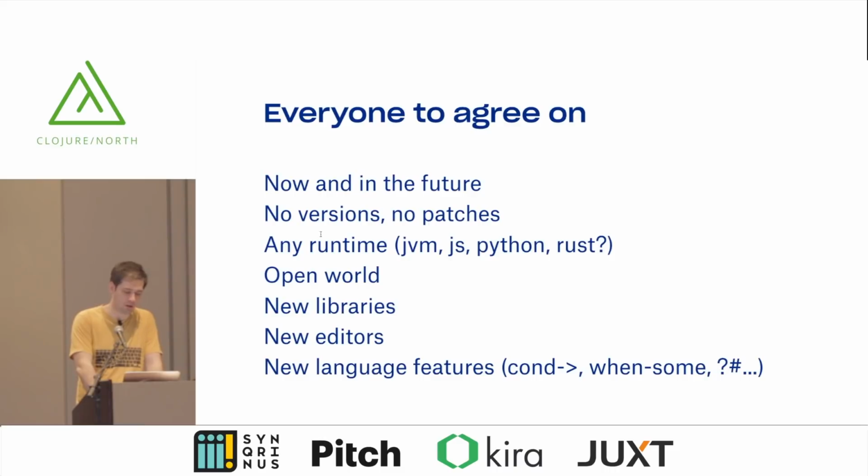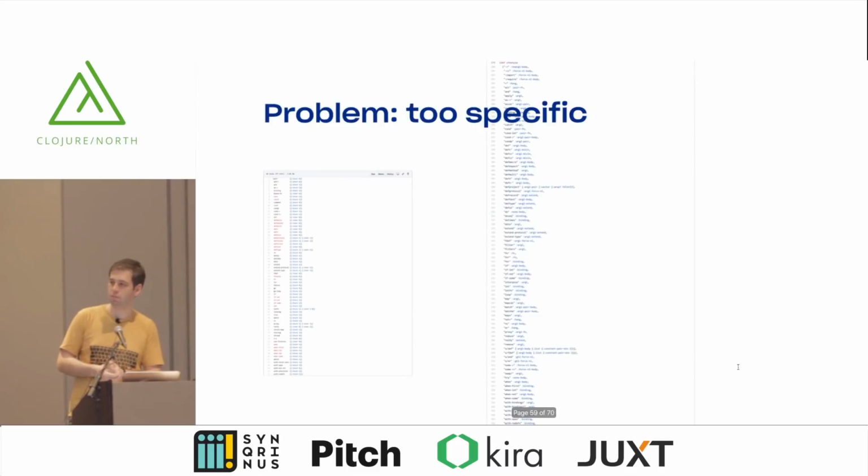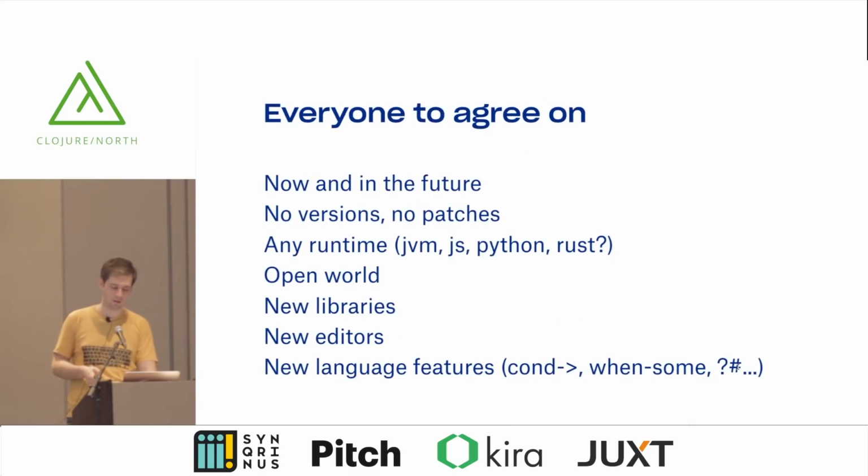And of course, the world is open, new libraries get written, new editors get written, the language itself changes. For example, in my recent memory, a couple of macros were added to Clojure core. Even reader conditionals were added to Clojure core, and of course these formatter tools didn't know about it. For some time I had to manually reformat when I used when-some instead of when-let, because they knew about when-let but didn't know about when-some. So the language is not stable either, right? It's actually easier for Go because the language doesn't change, or does.